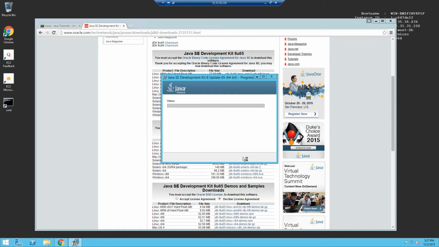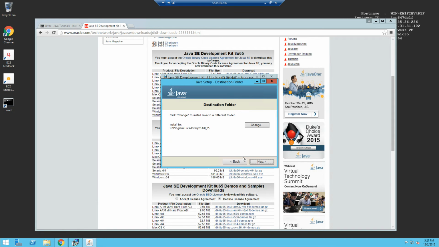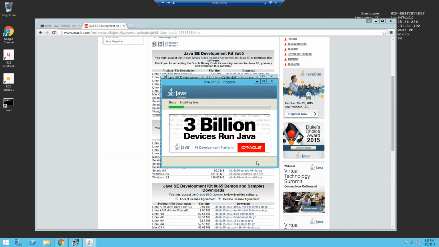All right. So once this is done, I'm going to go through some of the other stuff as well. I'm not going to go back to my page necessarily, but basically we'll just choose the destination folder and then it'll run through this. I'm going to show you how to do a couple other things once this finishes, especially setting your environment variables, specifically path variables, to point to where the Java Development Kit is actually located. Almost done.